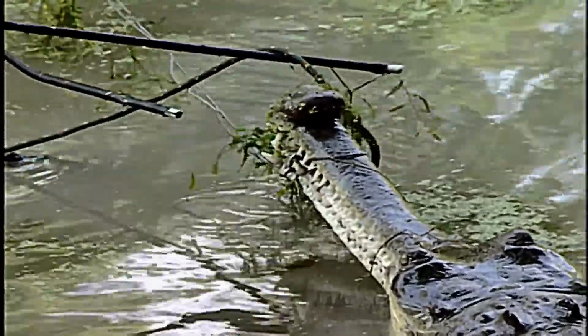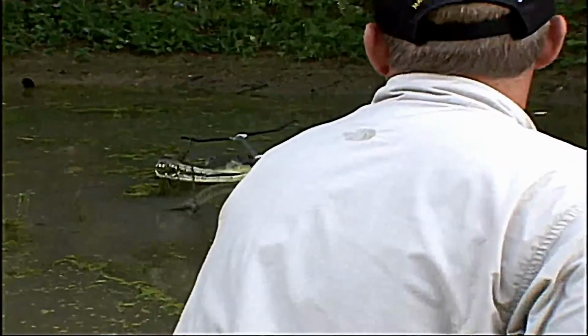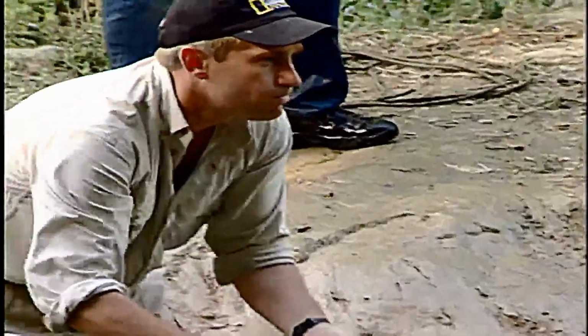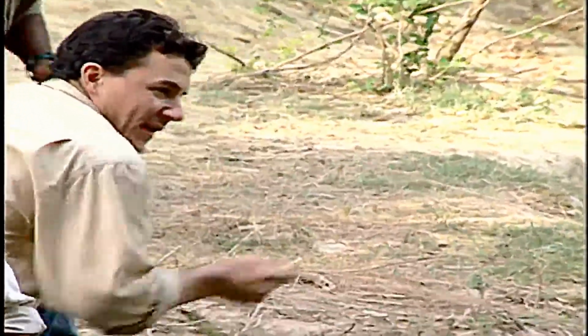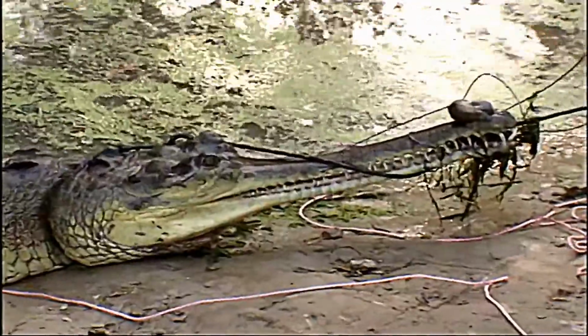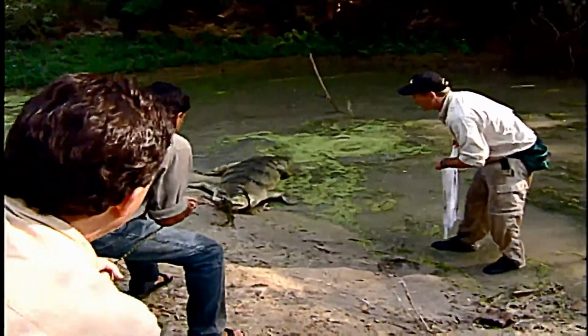That's good. Yeah, it's going. It's out. Should I just keep going? Yeah, keep going back. They finally managed to get a rope around its snout. Further. Okay, can you guys pull him up a little further? Yeah, we probably need to put him up the stairs here. Yeah, more tight, though, very tight, because he's going to jerk. Hang on tight. Whew. Oh man, we caught the big boy.